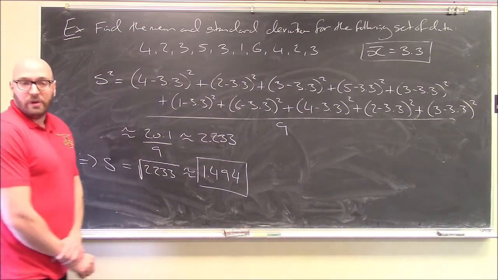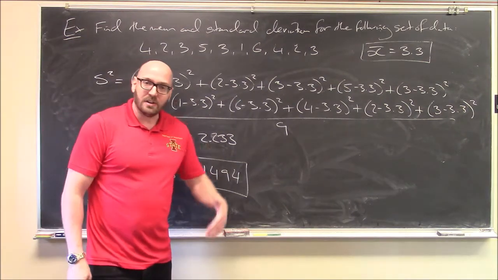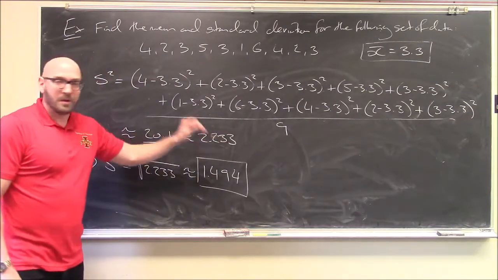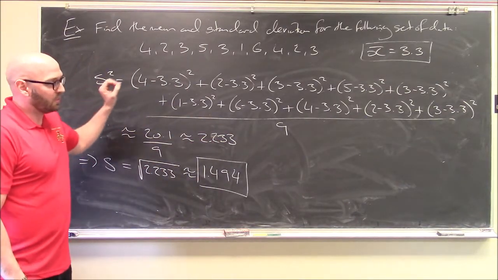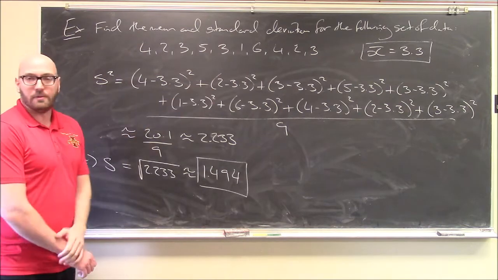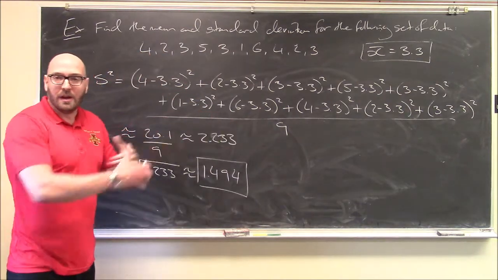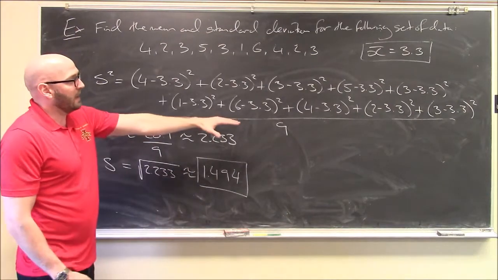So that's all there is to it. This is how you find standard deviation. Again, the formula looked a little bit scary in summation notation, but hopefully you'll see that going through examples and just applying it, it's a fairly straightforward formula, right? Take every element, subtract off the mean, square it, and add them all together, and then divide by n minus 1.